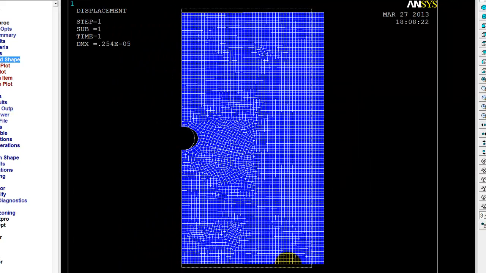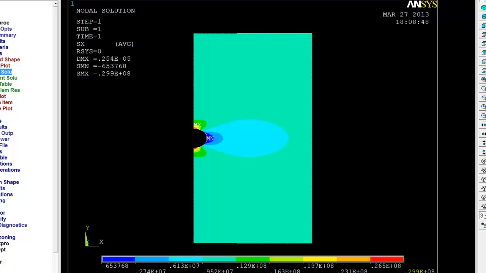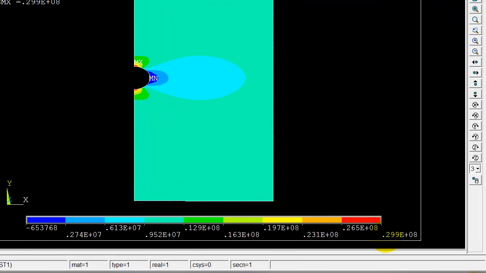Again, that looks reasonable. So it started off tall and not as wide, and now it's much wider and a little bit less tall. And again, our circle has moved from a circular shape into an oblong shape. Okay, everything looks okay there. So let's look at the contour plot and the x direction of stress. Okay, and again, my stress value is 299 e to the 8, which is almost 0.3 e to the 8, which is pretty much 3 e to the 7, which was what our theory predicted.